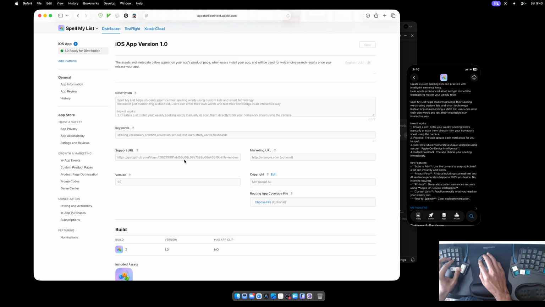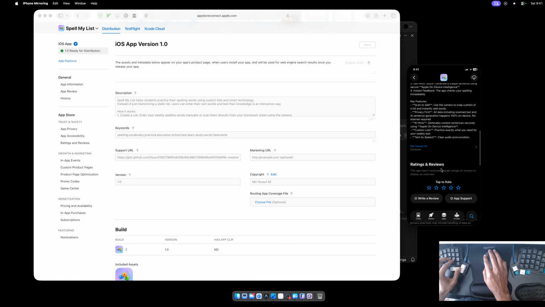And then you need a support URL. So you have to give a website somewhere about the support. So what I did, I put some readme into a GitHub gist. I think it might show. Does it show here?